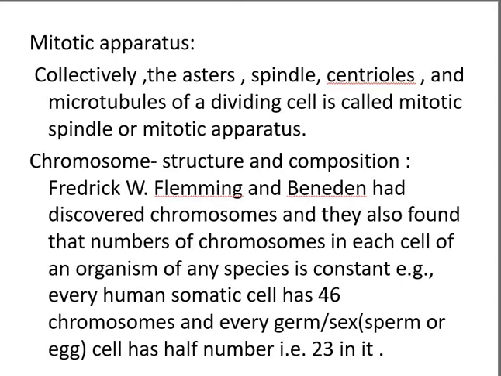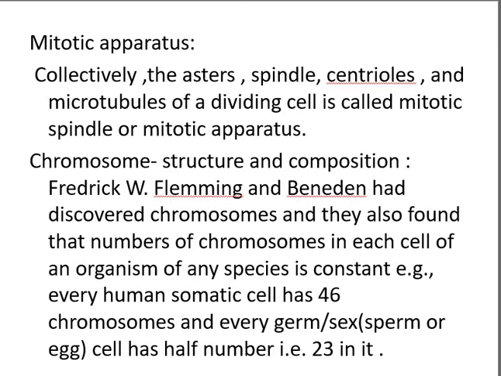So the mitotic apparatus: collectively the asters, spindle, centrioles and microtubules of a dividing cell are called the mitotic spindle or mitotic apparatus. Especially chromosomes, asters, spindle fibers, centrioles, and all these elements together make the spindle or mitotic apparatus, or apparatus of mitotic cell divisions. Chromosome structure and composition.